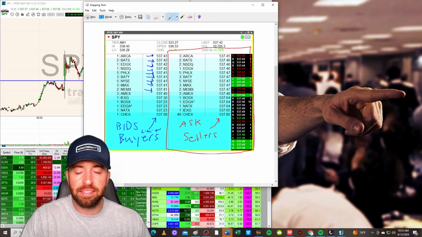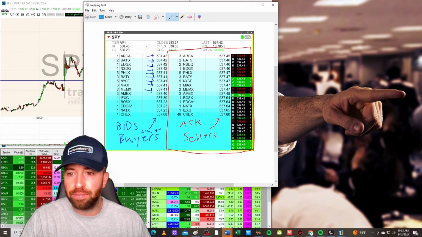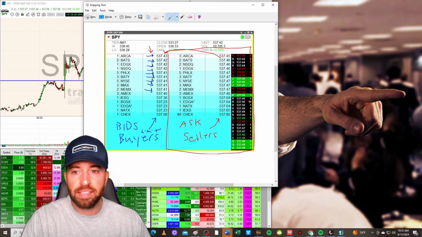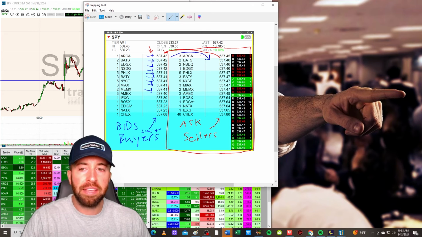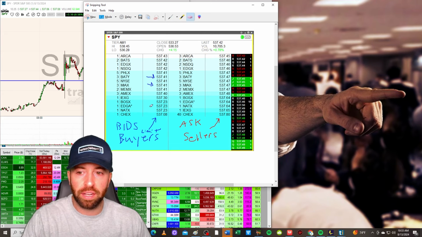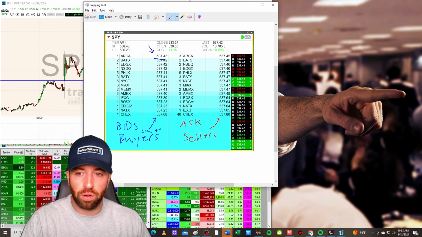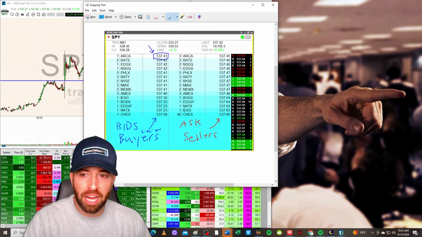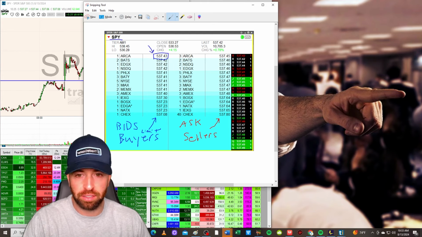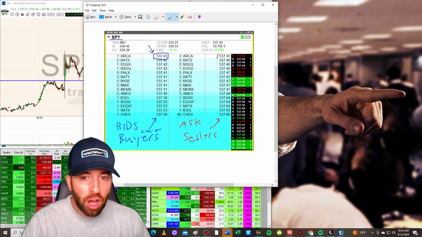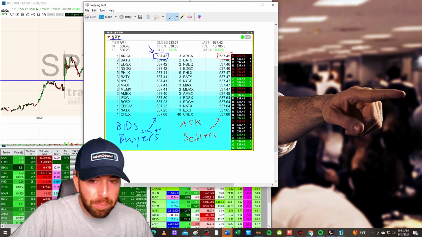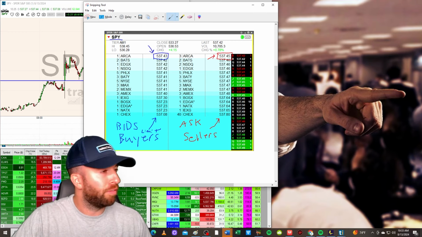The way that this is navigated is you are going to have the best price that you can go over and sell your shares to, and this is the lowest price that you can go ahead and buy your shares. So the way that this level 2 is organized at this moment is that this is the highest order that someone is willing to buy shares of the S&P 500. This right here is the lowest priced order that somebody is willing to get out of their shares if you want to be able to take it.